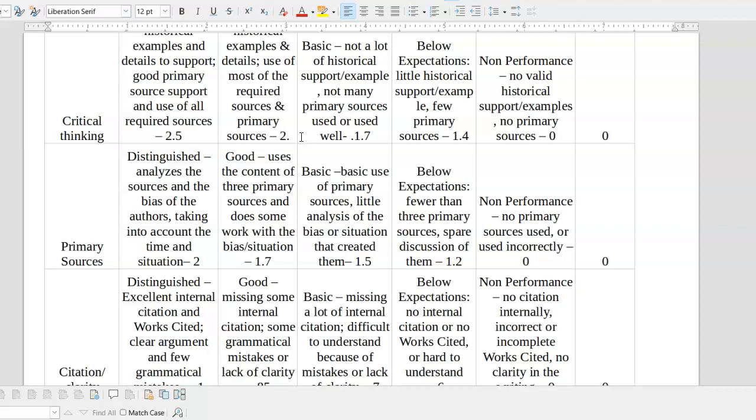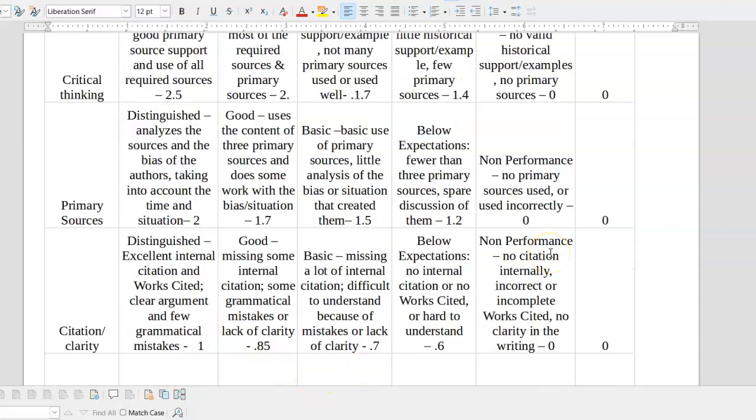And at times, if you're really proficient in a time period, or if you're using three sources that have differing views on the same thing, it can be particularly interesting, right? So that's part of what you want to talk about, and that's part of why, when we get into this distinguished thing, you are taking at least one paragraph somewhere in the course of the paper, usually towards the end, and talking about the perspectives and biases and comparing them of the authors of your three primary sources, right?